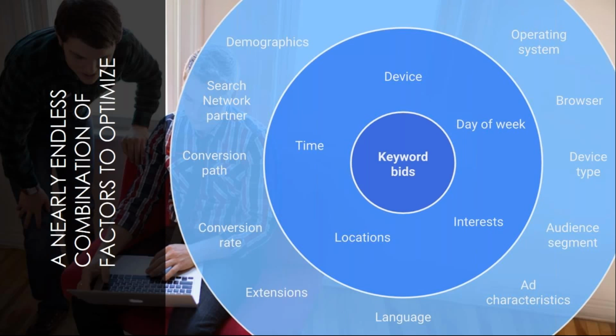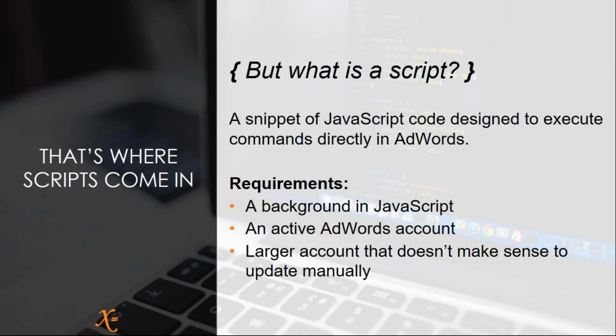Unfortunately, we don't have infinite time. We don't have infinite resources. And some things need to be scaled so that you can spend your time focusing on more important strategic initiatives rather than doing the same things every day. And that's where scripts come in, right? For those of you who aren't aware, an AdWords script is a snippet of JavaScript code designed to execute commands directly in AdWords, right? In layman's terms, it's something that will help you automate redundant tasks, right?